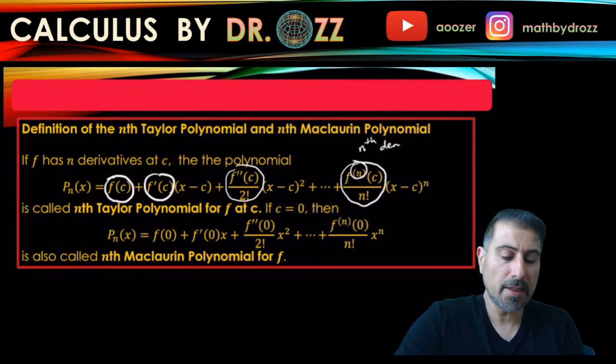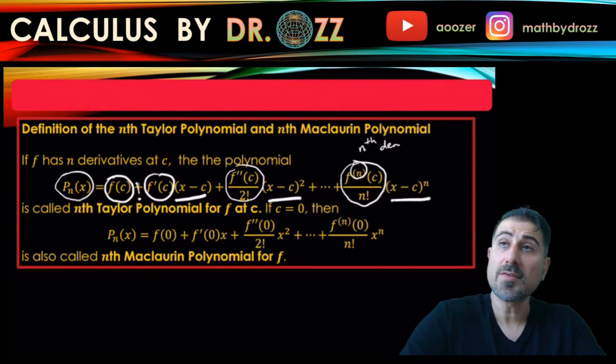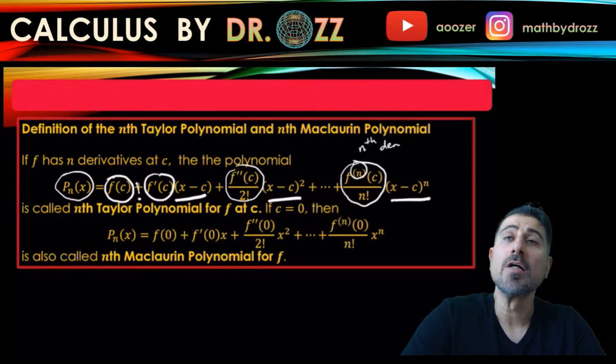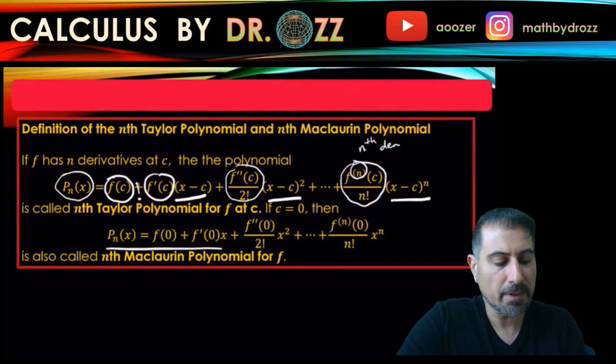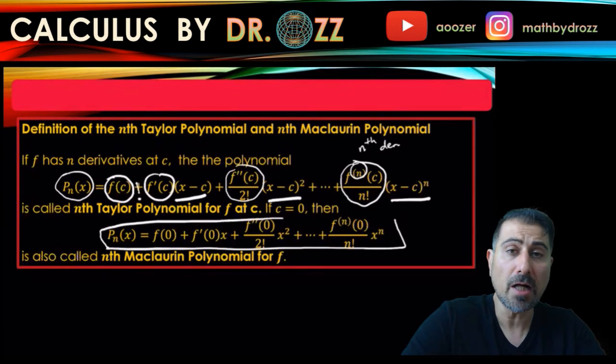As you see, you have x minus c, a hypothetical 1, and x minus c to the n. So this is a polynomial. We call it p sub n of x. This is called the nth Taylor polynomial of f at c, and c could be any point when you talk about a Taylor polynomial. But if c in particular is chosen to be 0, then that polynomial expression simplifies, and it becomes the nth MacLaurin polynomial for f.